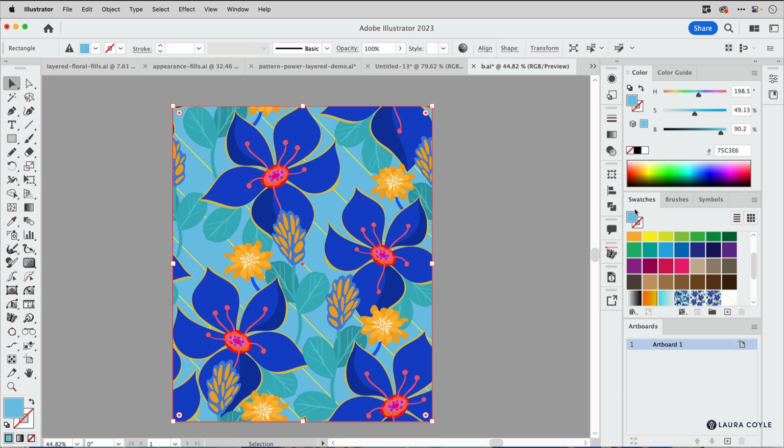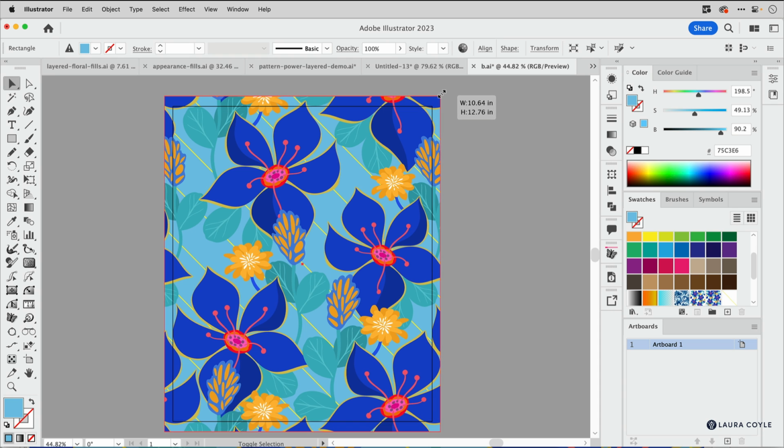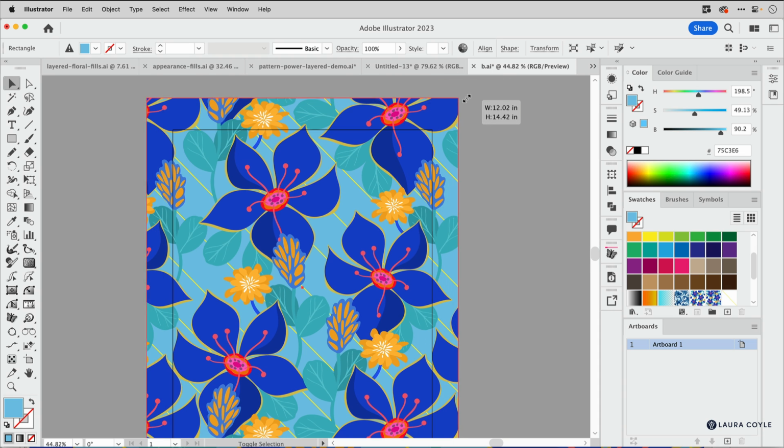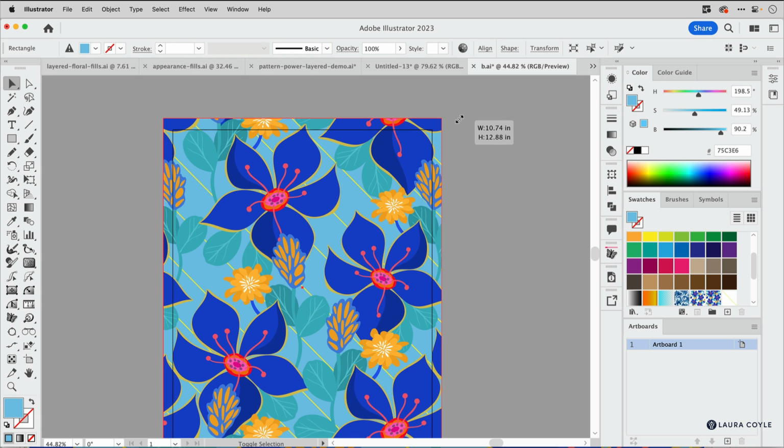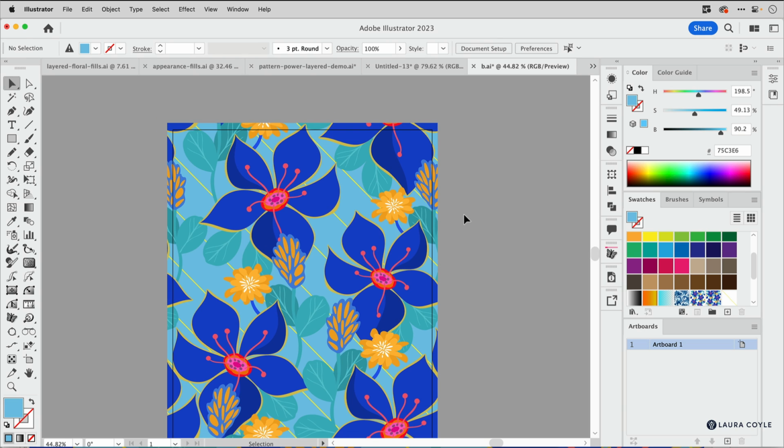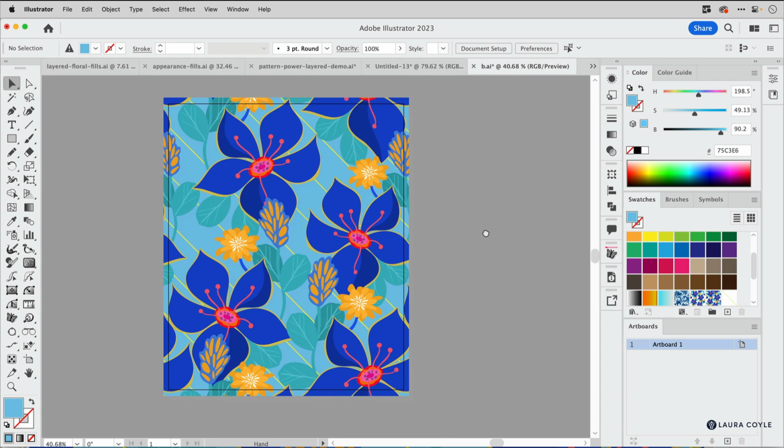Let me undo. Well, all I want to do is create a little bit of extra bleed around the edge. I'm going to hold down the Option key or Alt key. That allows me to scale from the center. And then I'm going to also hold down the Shift key to scale proportionately like that. And it's really only affecting the rectangle now, remember, because of that preference setting. So I'm just changing a little bit, making the rectangle go over the edge of the artboard, but the pattern fill itself has not been scaled.